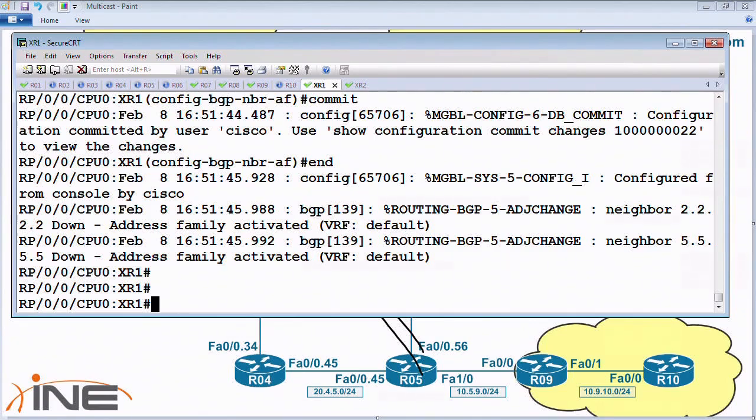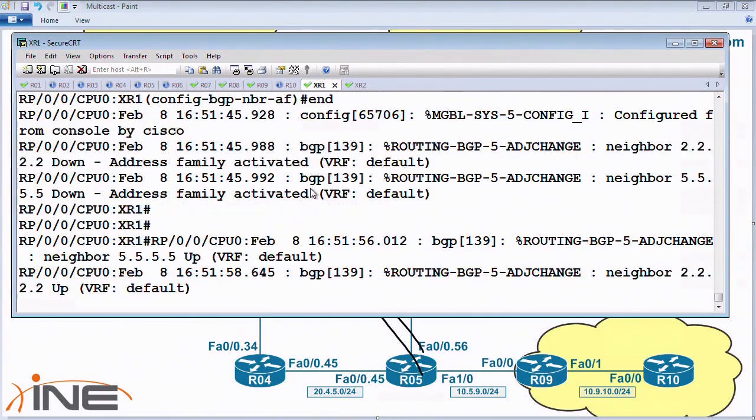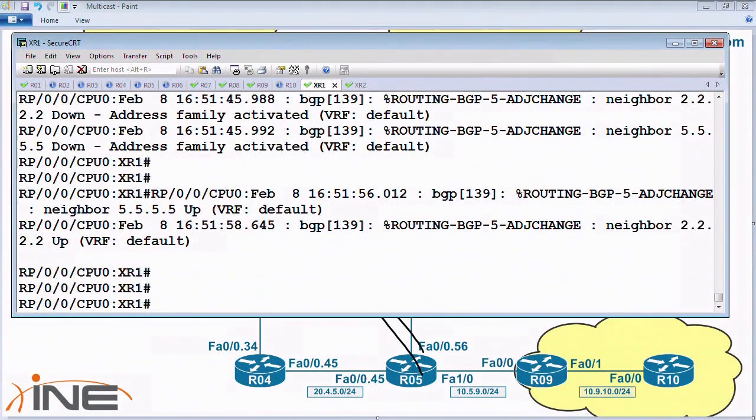Now there's two different ways to configure this. One is the MDT default address, and one is the MDT data address. So first I'm going to go through the MDT default. We'll look at it working that way. Then we'll look at why you would want to use the MDT data and why you would want to use source-specific multicast for this implementation as opposed to just regular sparse mode.